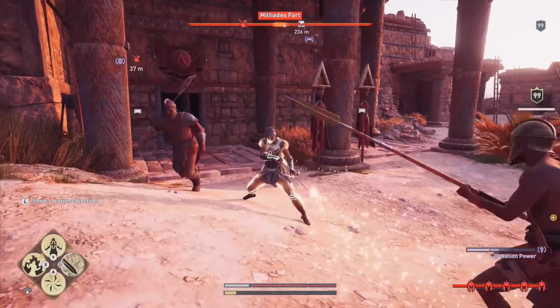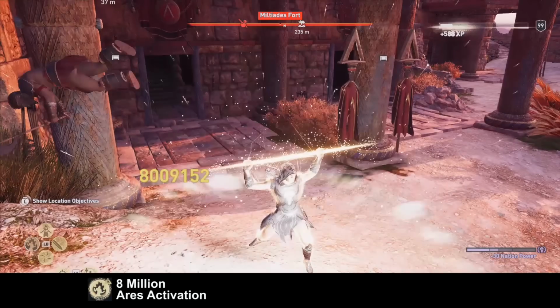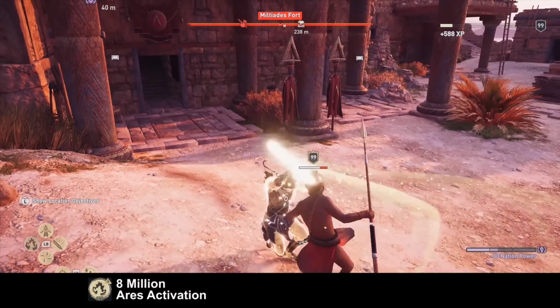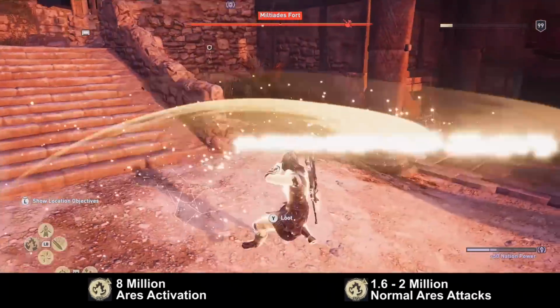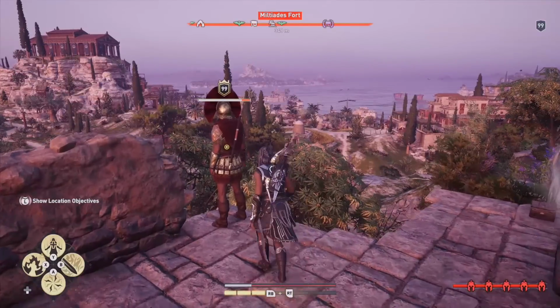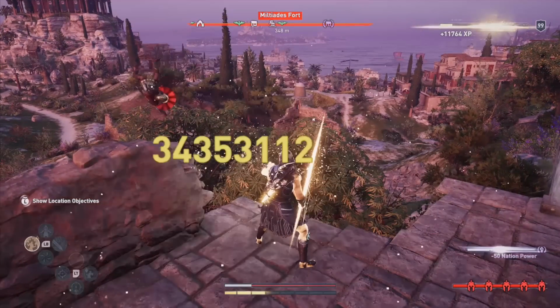And of course we are also invincible with the ISO enhanced trick. We deal 8 million damage for the Iris activation damage and around 1.6 to 2 million damage normally. But on Polemark you can even easily get over 30 million damage with that ability.